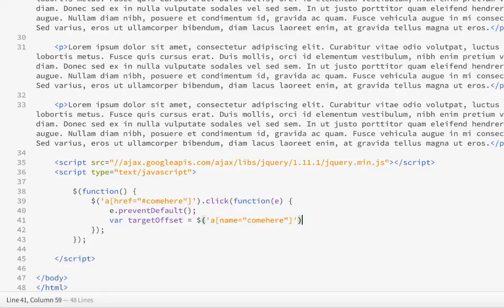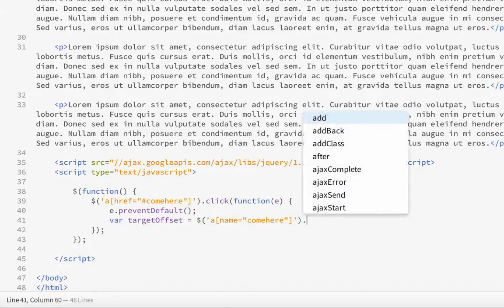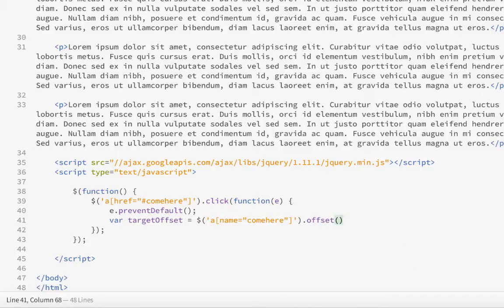Once we have reference to that, we can call the offset function on that. The offset function in jQuery returns the number of pixels between the element and the top of your browser. And then we use the top property to get that value.